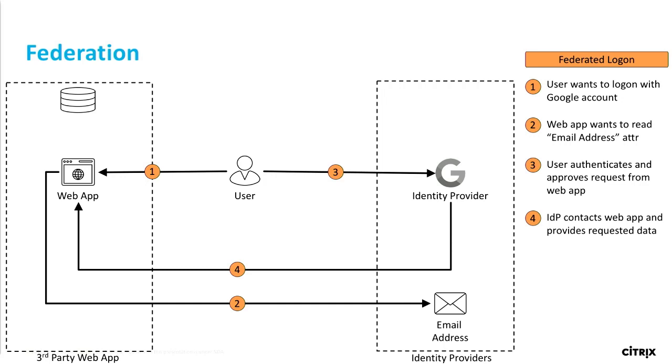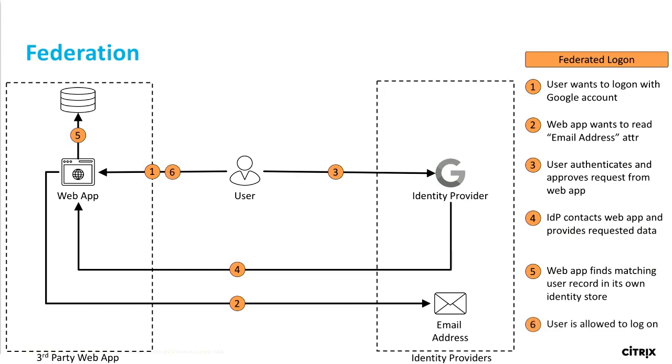So the web application from this moment can see my picture, my full name, my email address. The next step is it's going to look at the local identity store and find the matching account that is using the same email address. If it doesn't exist, very often it's automatically going to create it. If it can find it, or once it's created, voila, I'm allowed to log in. I'm going to see my name, my picture, everything. And my experience is that I just logged on to this web application without using any password at all.